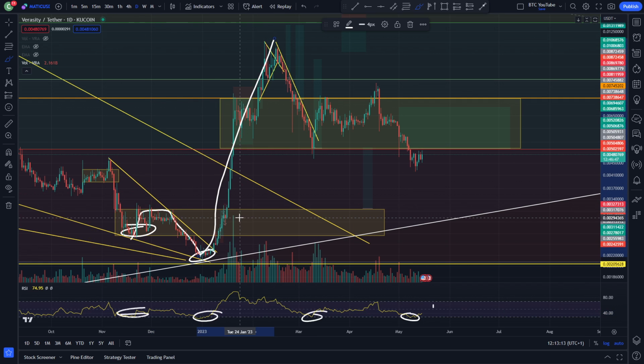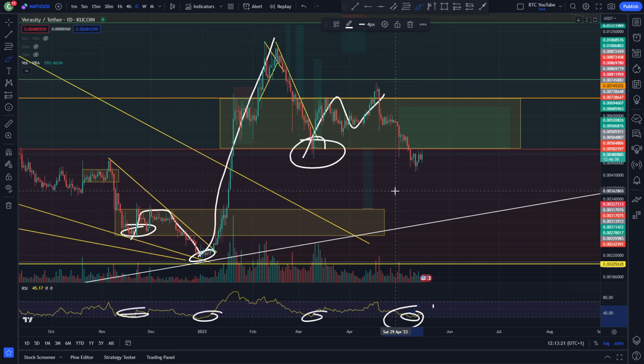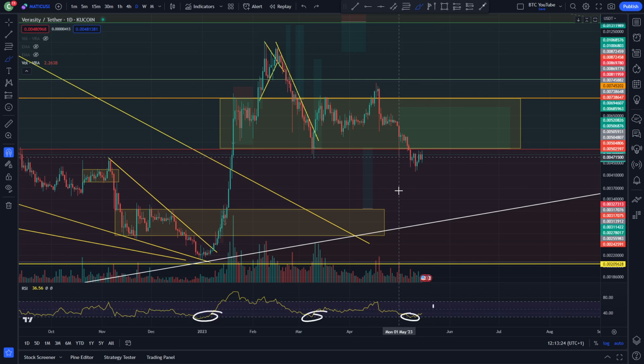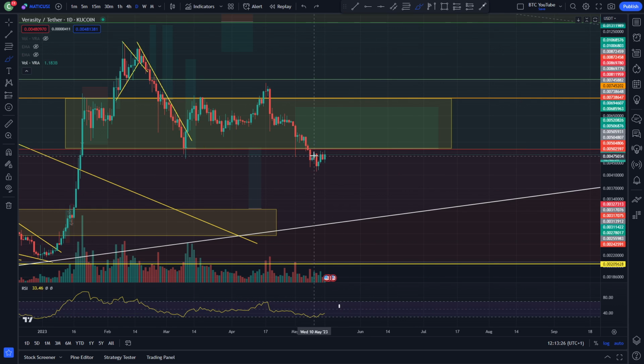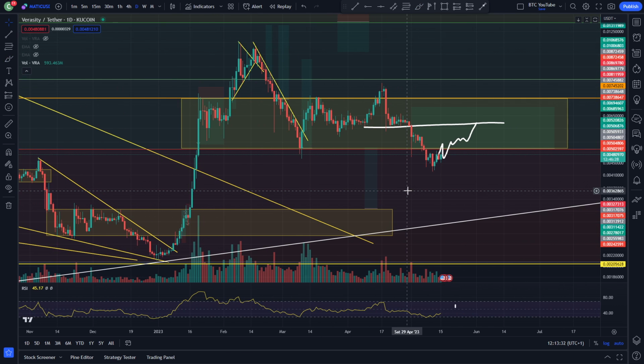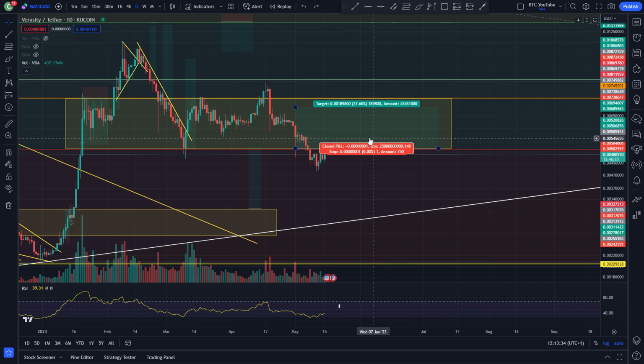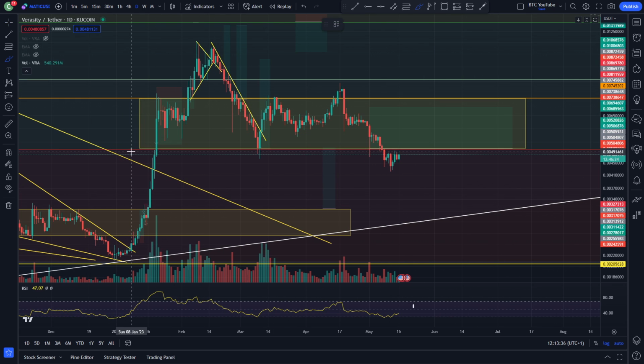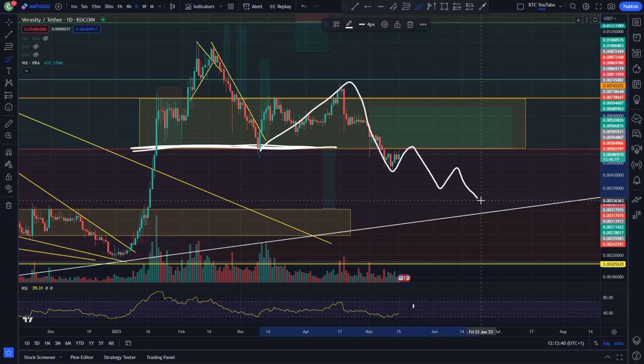Obviously we had this massive move to the upside here when we got all those breakouts of structure, and obviously Bitcoin, and you can see here as well, got down to here, had a nice bounce here as well. We are currently in this area, looking like we are waiting for a reaction at this low. I do think potentially we could come back inside the range here, up to about halfway up the range, depending on what Bitcoin does. Currently we are sitting under resistance.